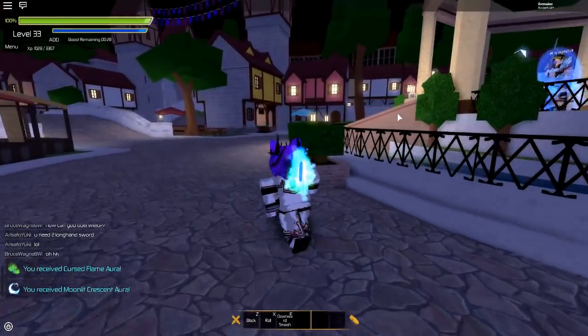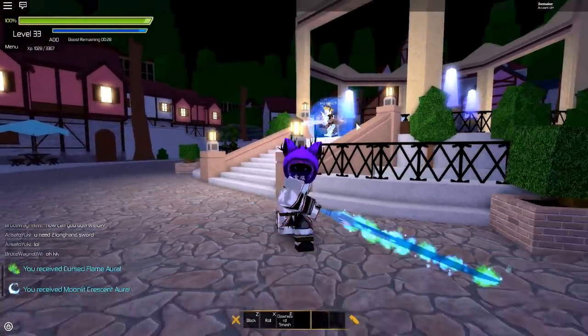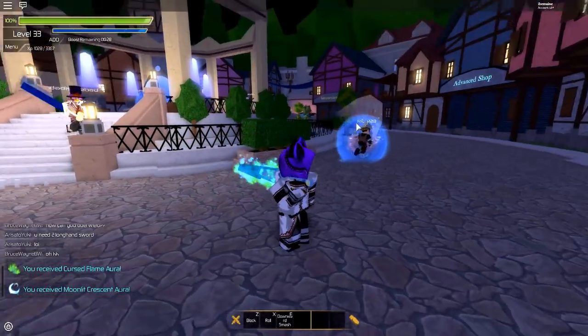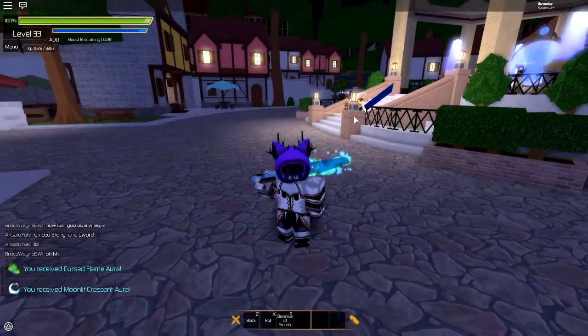I swear to God, that must look like Ultra Instinct. Or I want this one, but I like this green one too. I'm kind of glad I got this one. This looks pretty sick. I ain't seen a lot of people with this one. So I'm kind of glad I got this one. All right, but those are my two drops.